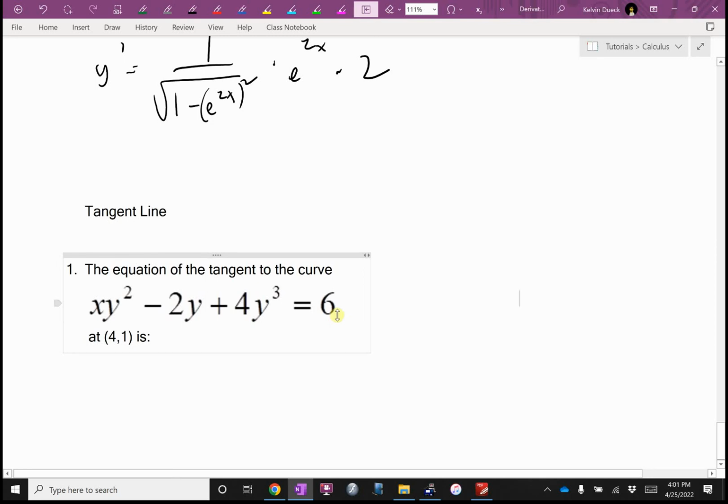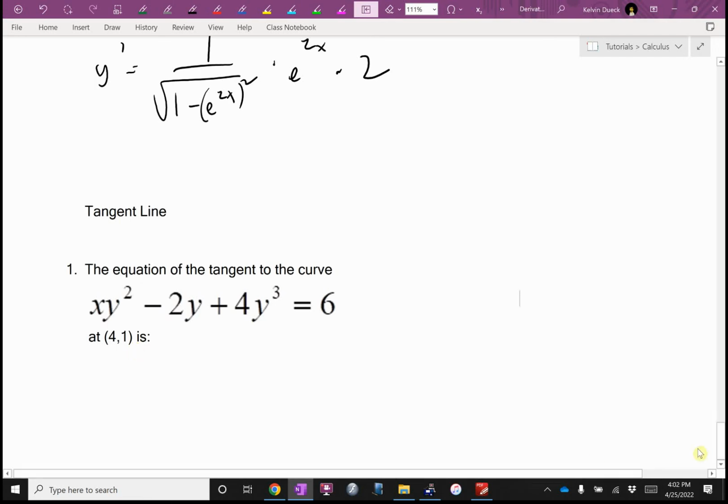So what are we going to do? Step 1, we're going to find the derivative. We're going to find the slope by plugging in x equals 4 and y equals 1 at that location. And then we'll use point slope form to write the equation. This is going to be a lot of work. This is probably longer than we would ask on a test, I suspect. My gut is on your test, it's going to be a polynomial like a parabola or maybe an x cubed, but a nice easy derivative, but we can handle this.